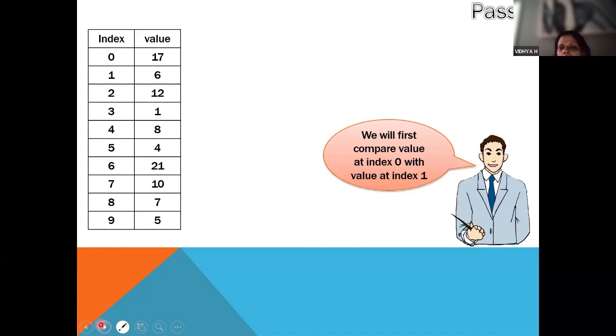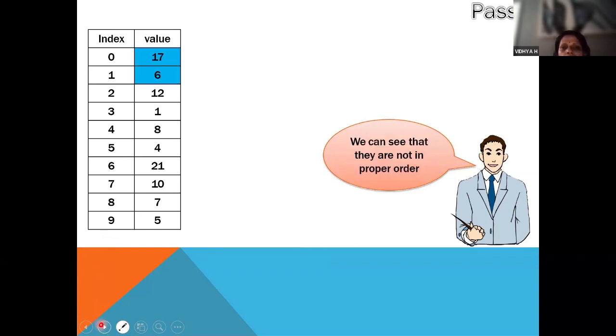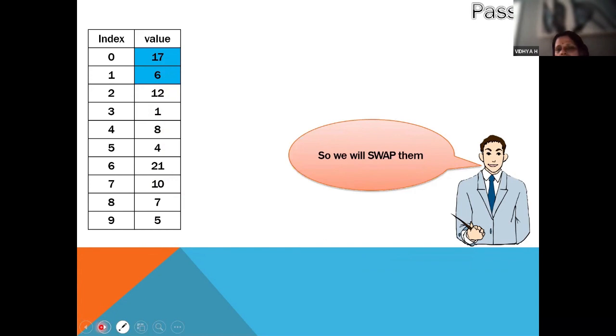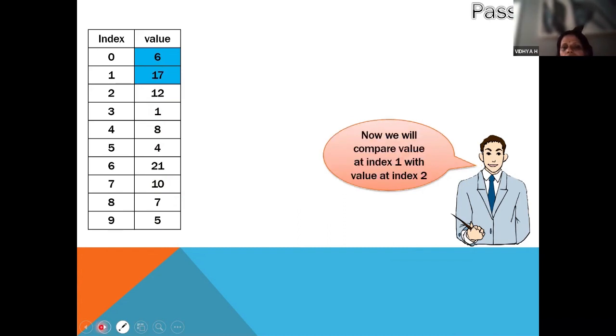So when the index is 0 with the value at index 1, these two elements are going to be compared first. It is greater, that's our condition, so we will swap them. Now next, what will it do? 70 and 12 will be compared.